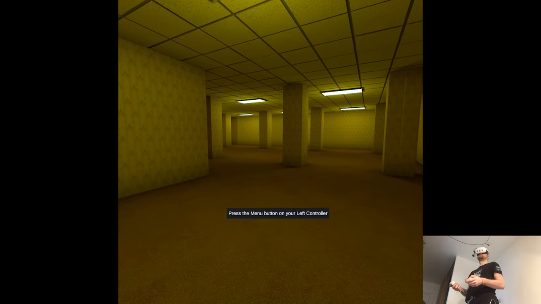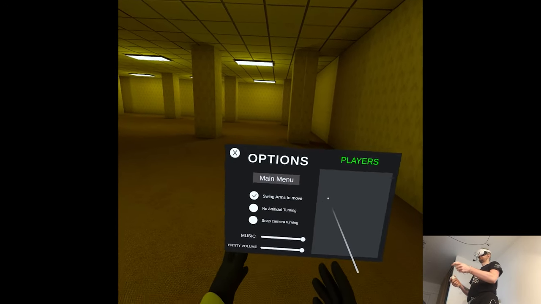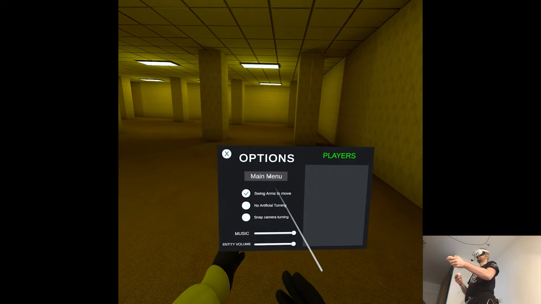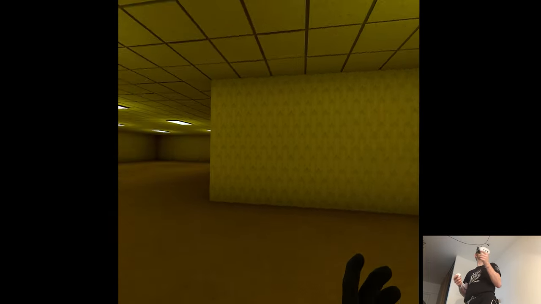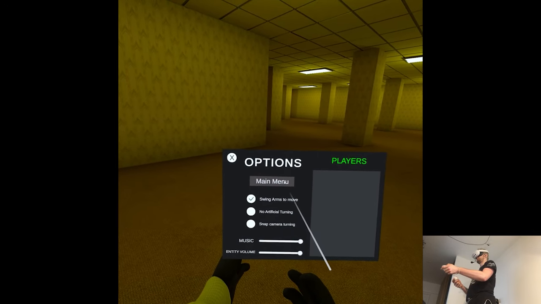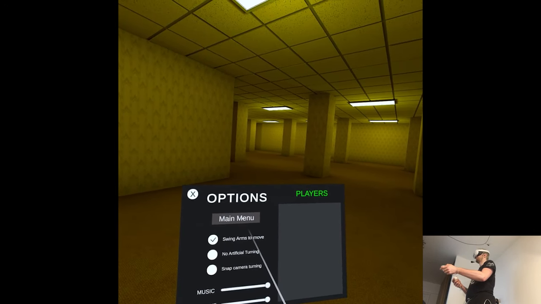Press the menu button on your left controller. You can use this menu to return to the lobby anytime you want. You can also view all players currently connected with you in game. You can also mute or unmute them. Please go to the next marker.